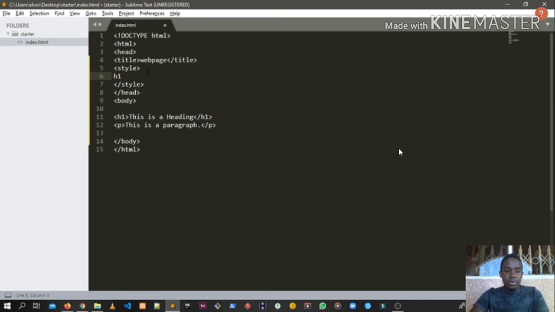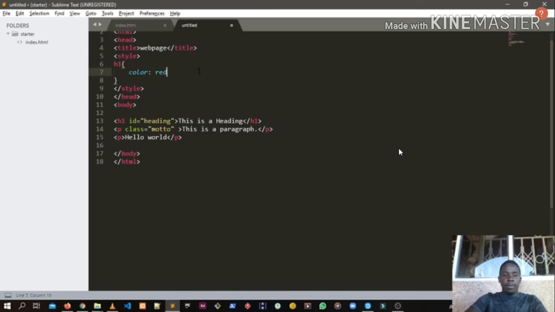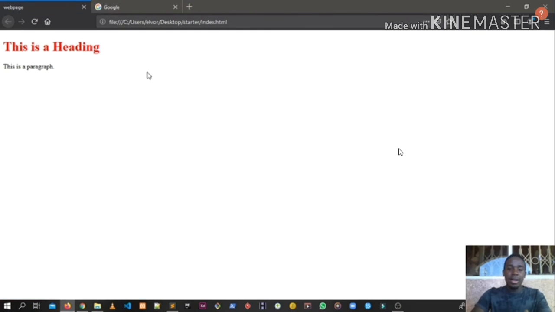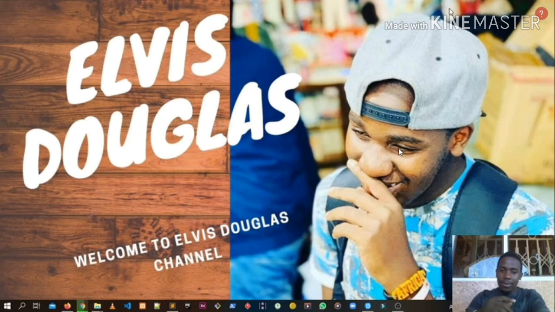So if I do this, let me say H1 within the style, and I say red, my colors will change. So I've called heading 1 red, so it changes color because I have given another color within the style format file here, which is within the HTML file.